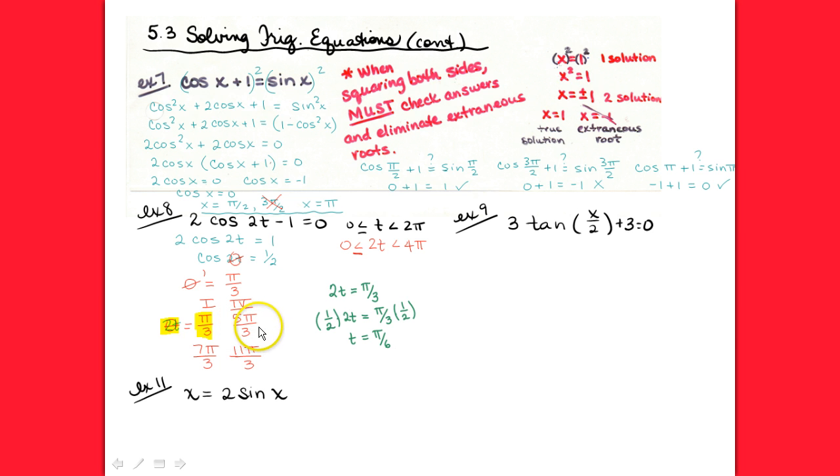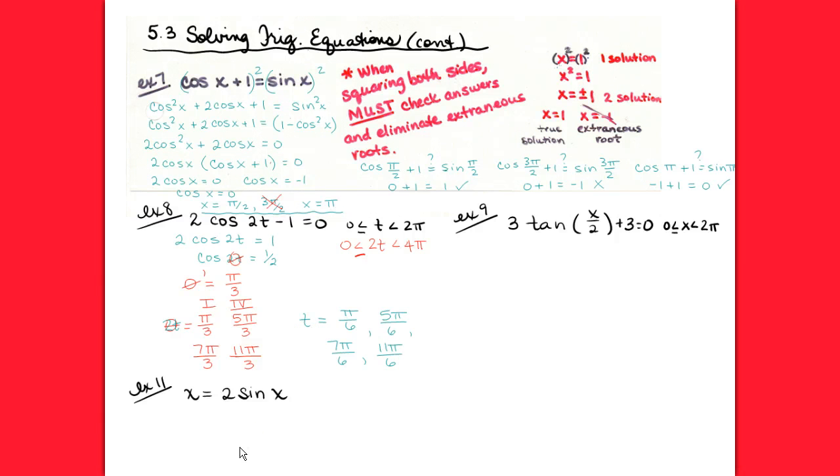If 2t equals 5 pi over 3, if 2t equals 7 pi over 3, if 2t equals 11 pi over 3, every single time I'm just going to multiply by 1/2, right? So to shorten that process a little bit, once I figure out I multiply by 1/2 to get rid of that 2, I can just go through and multiply each of these answers by 1/2. So that would give me pi over 6, 5 pi over 6, 7 pi over 6, and 11 pi over 6. And those are my 4 final solutions.